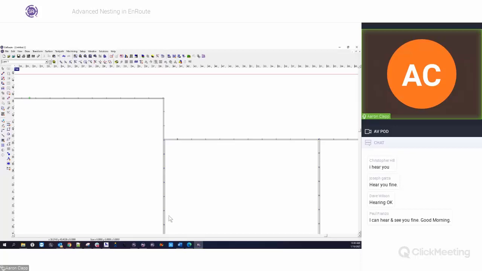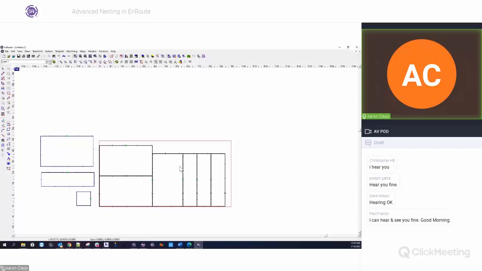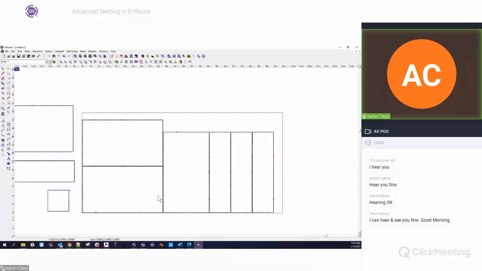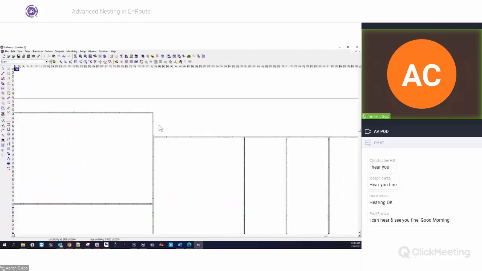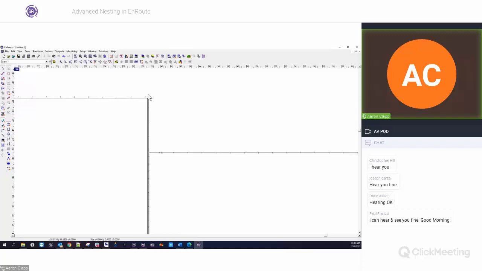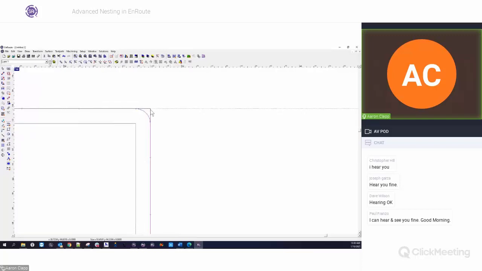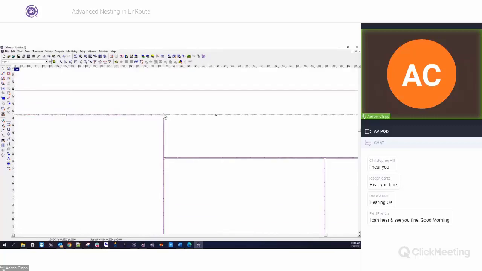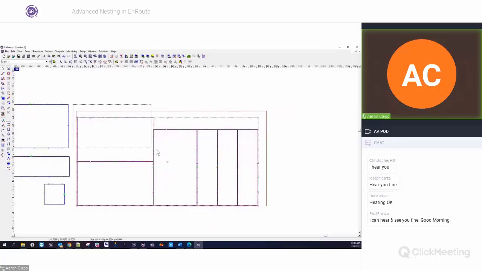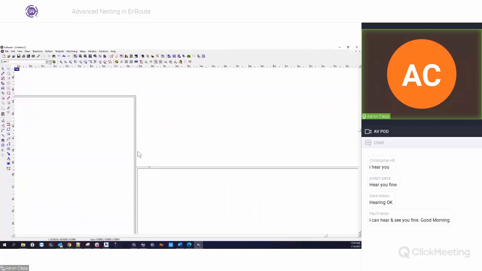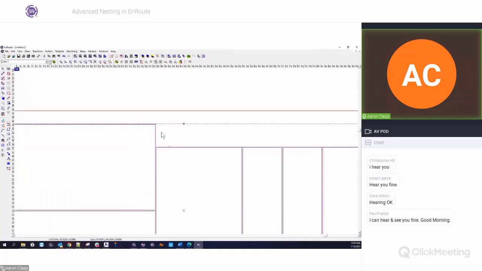Now something to be aware of is that you have to nest this with the tool paths on. That's going to be important because it takes the lines of the tool path and creates a new line. So you'll notice this line right here that's now pink in color, but that is outside the boundary here. Well, this is our common line. And so what we're going to do now is we'll take our nest, select it like this. We're going to delete the tool path. We're just going to come right back in here. I'm going to select my common line.